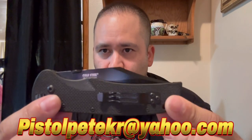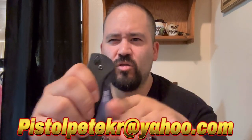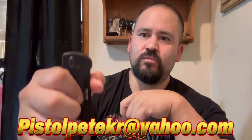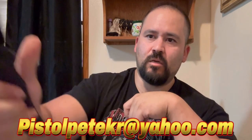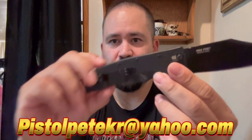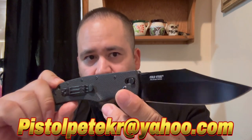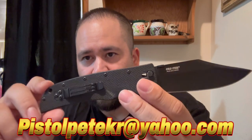Now we're getting to the rare one here. This is the older Recon 1 — it has like the access lock, it's the Cold Steel original. I think they call it the ultra lock on these ones here. It has really good action. It's pretty much brand new out of box. These are like early 2000s. They didn't make that many of these because they got sued by Benchmade because it was too similar to their Axis lock. They ended up having to stop making these, so this is pretty rare — definitely a collector.